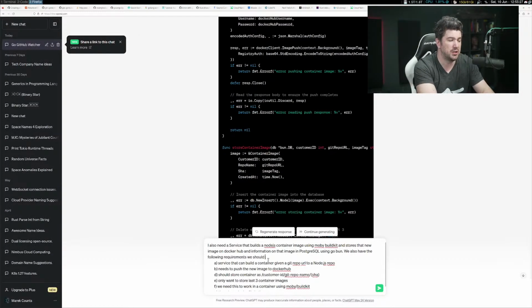We should, let's see. I want to use the Go GitHub library to pull the repository. Okay.